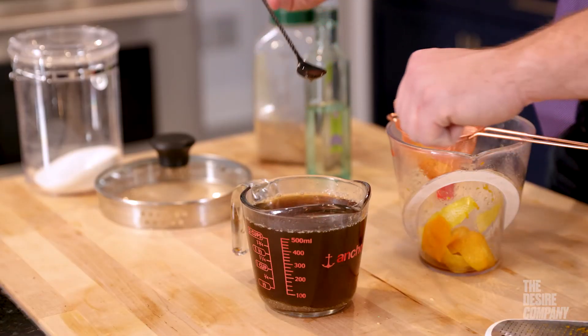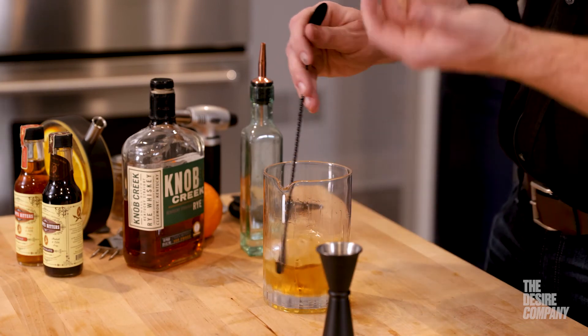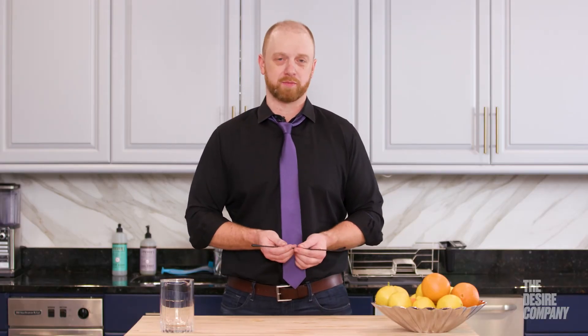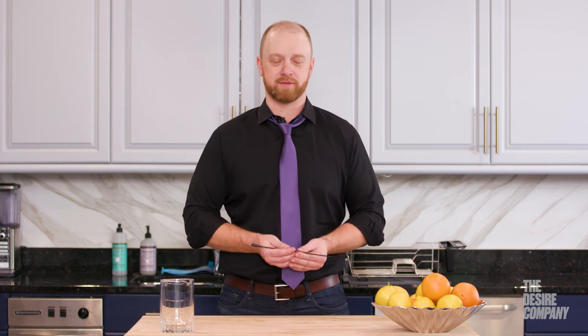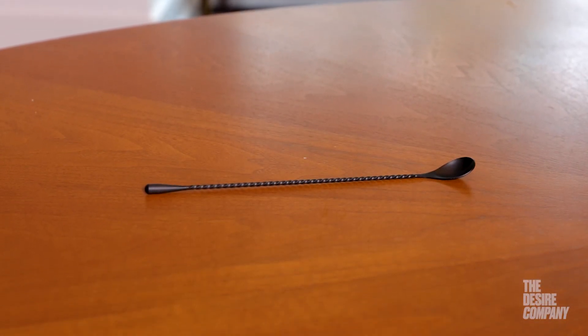You want to use a cocktail spoon because it has a longer handle so that you can mix in a cocktail glass. You can also plunge for a taller glass, mix in a champagne flute. I recommend this bar spoon for everyone — professionals and for home use as well. It's a great way to set up your home bar and have it all well-coordinated and very finely detailed. I can always rely on it to do exactly the job that needs to be done.